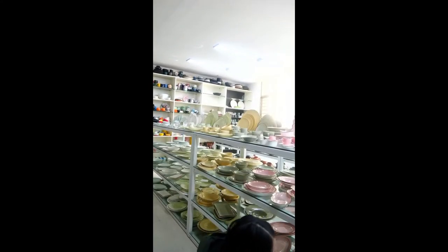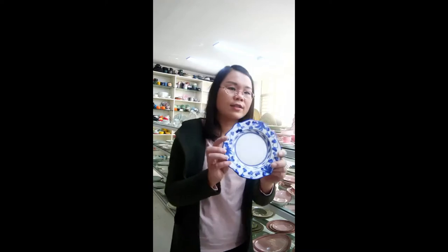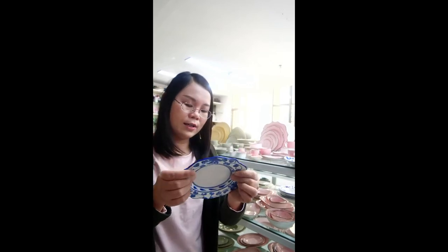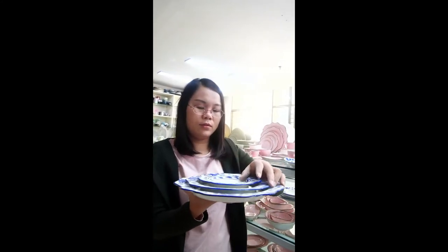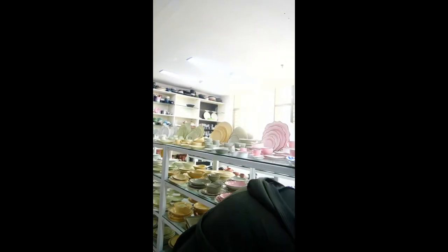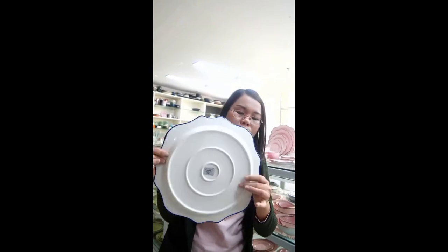Also, you can have the sunflower shape. I just show you the sunflower shape. We have this handmade drawing, different size. It's good quality. Also for size, this I'll show you. Oh, sorry. And the center size. It's a very big size, and the back is beautiful too.